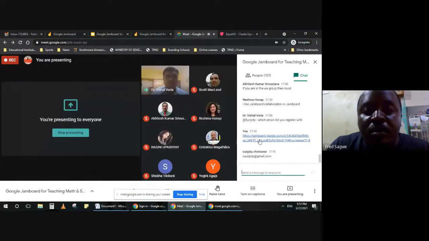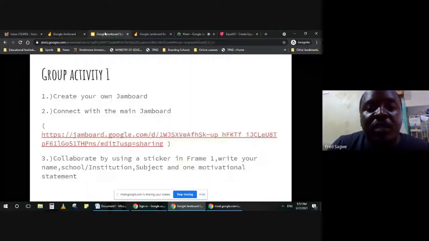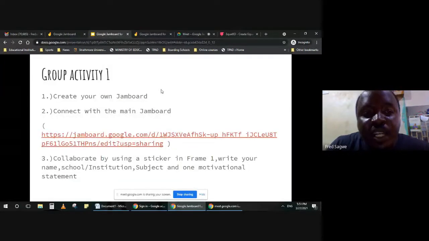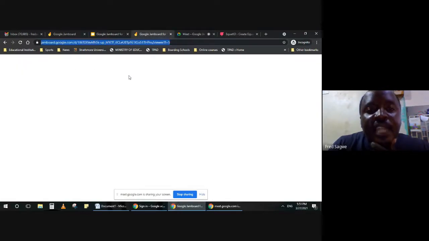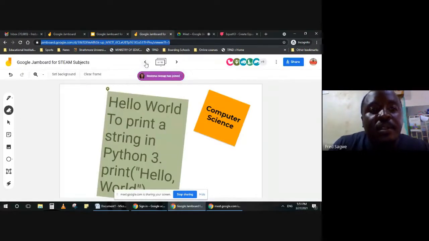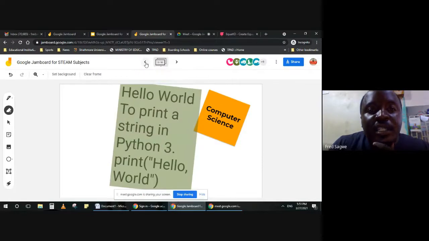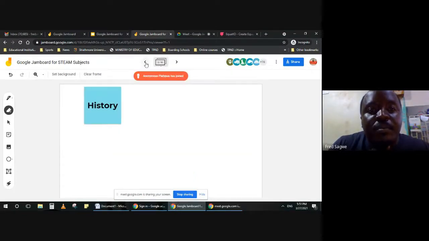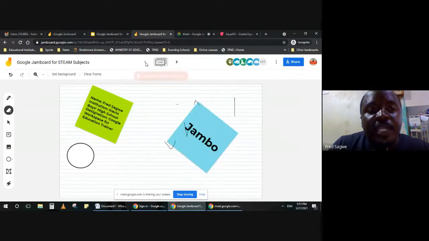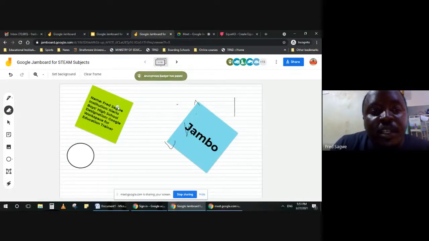Yeah, the idea is to create a Jamboard. They create their own Jamboard, and then they connect with the main Jamboard here, the one I'm sharing here, and then they write using the sticky note. They write their name. Yes, this one, for example, is here on the board. So they write their name, the institution, and the high school.